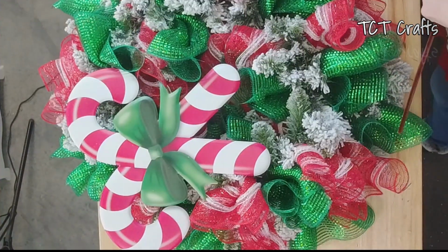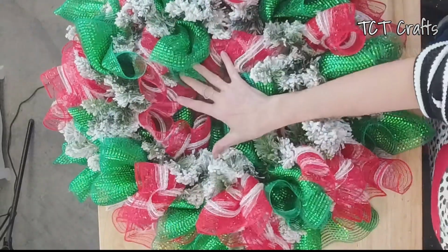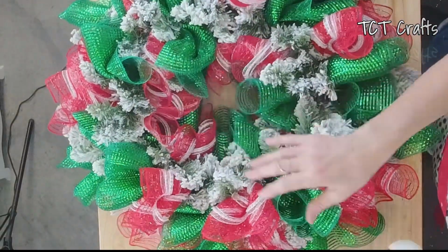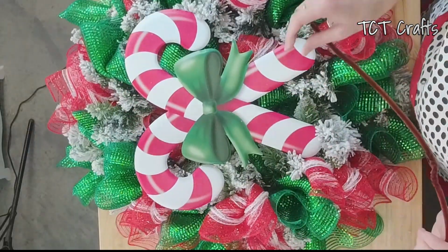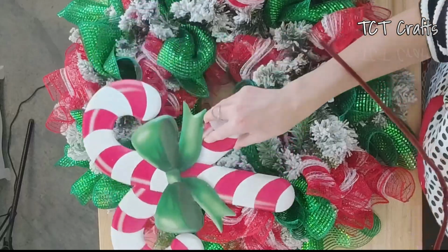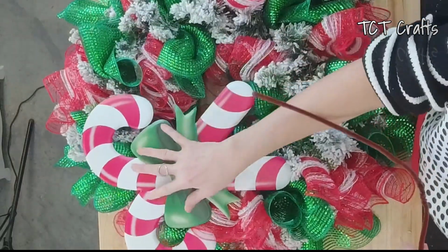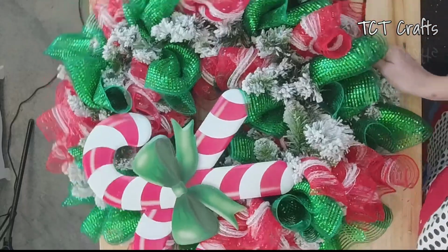Okay, so I have gone all the way around the outside and the inside with our mesh, and now I'm going to get our sign attached. Now, there's a couple different ways you could do this. You could put your sign right in the center if you want. I think I want mine a little bit catty-cornered over here on the side because I'm going to put a nice big bow right here.